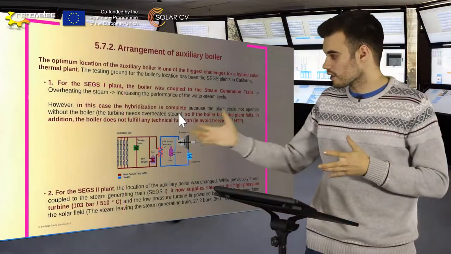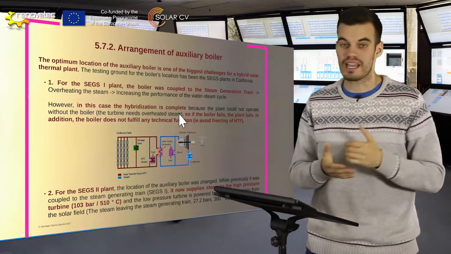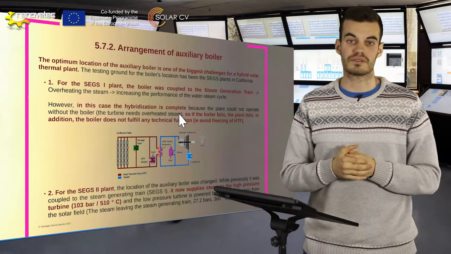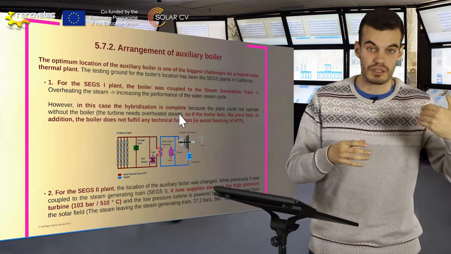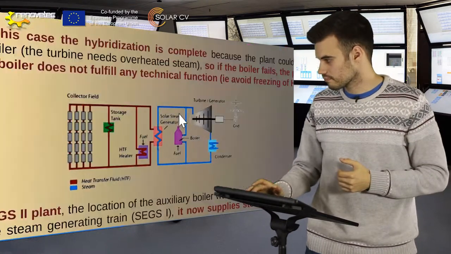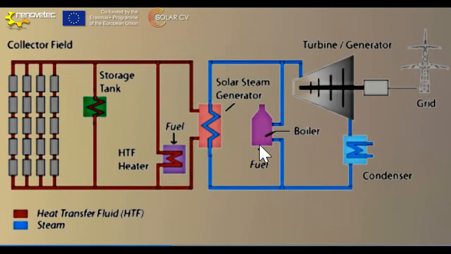If the auxiliary boiler is not able to produce overheated steam, the plant is not going to operate. For that reason, in the SEGS-6 plant the auxiliary boiler's position was changed. Now it supplies to the high-pressure turbine and low-pressure turbine powered by heat from the solar field. Here you can see an example of this — the auxiliary boiler is located here and is going to feed the high-pressure turbine.